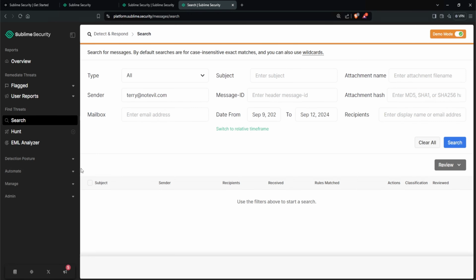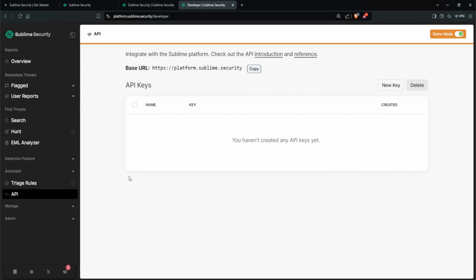The last thing I wanted to mention here for Sublime Security is that it does offer an API. What this means is that you can extend Sublime Security's capabilities by integrating other tools. For example, a SOAR solution. Can you imagine that once an alert is triggered from Sublime Security, it then gets pushed into a SOAR solution and runs a playbook that performs certain actions? And again, these actions are going to be automated. That is super valuable.